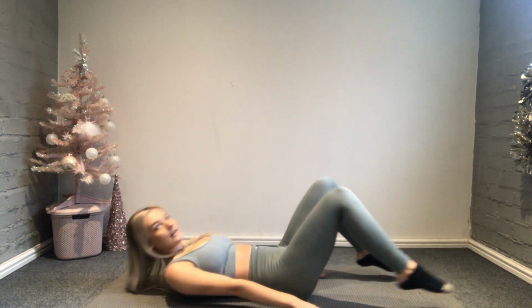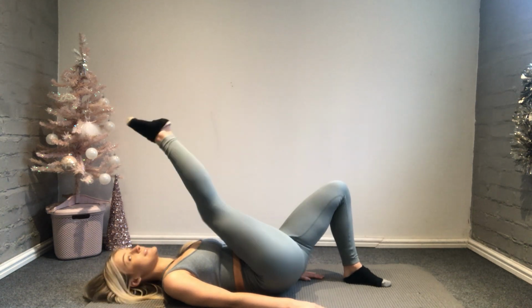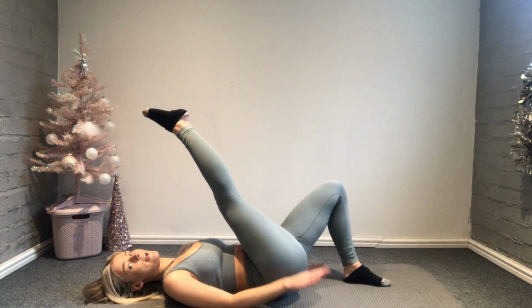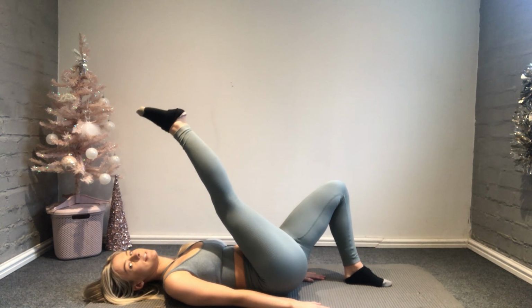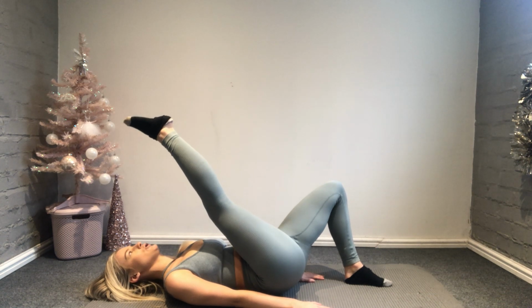So on your back, with both knees bent, you're gonna take one leg up to the ceiling and you're gonna hold it there. So you're gonna bring it towards your chest without touching it with your hands, and you're just gonna hold it there. So pull it back as much as you can. So your knees going towards your chest.